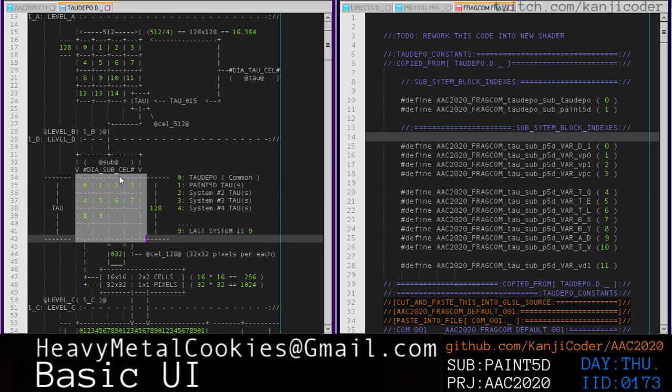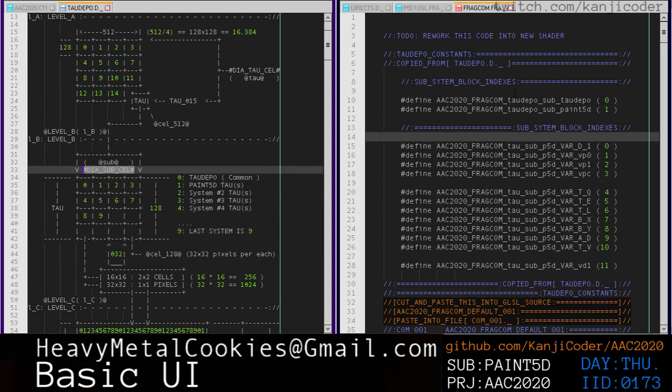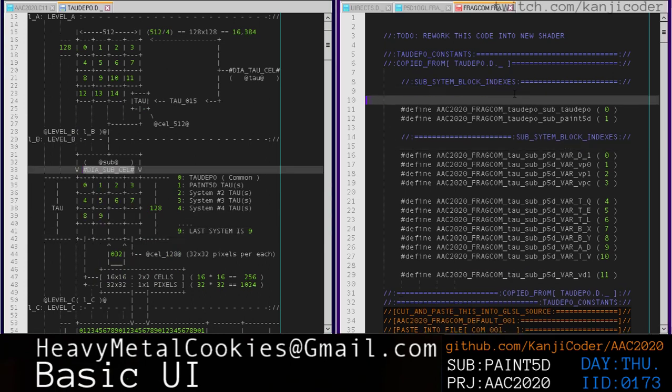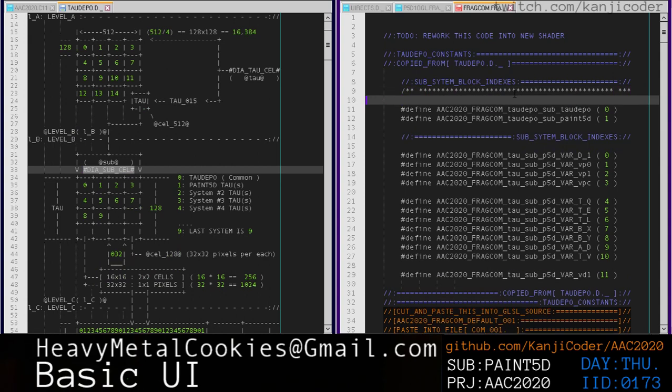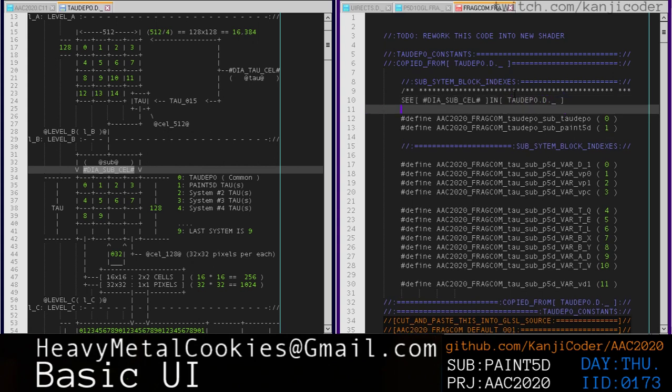So, right, if we look in the data, that's where it's going to be.